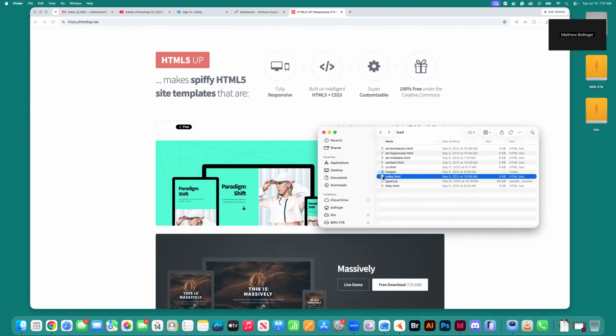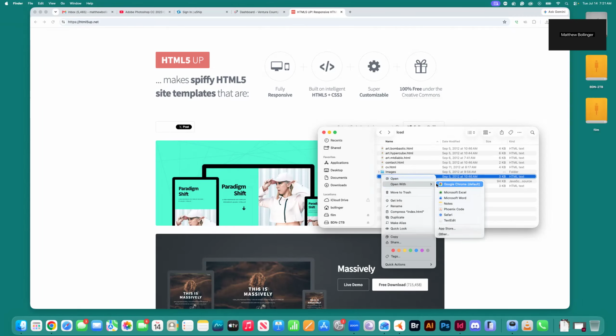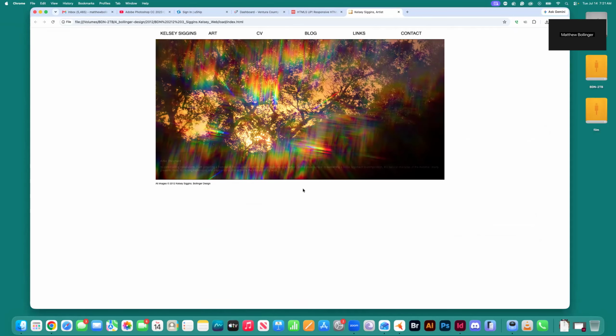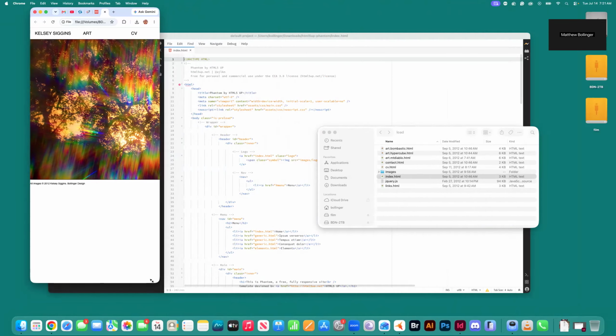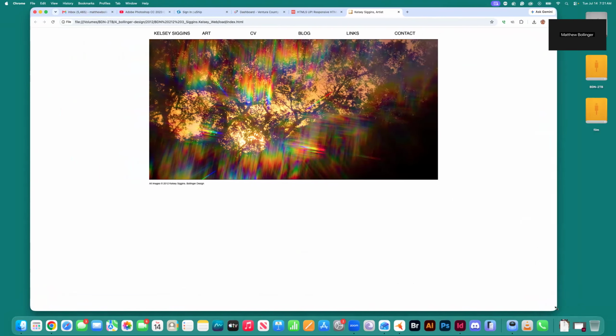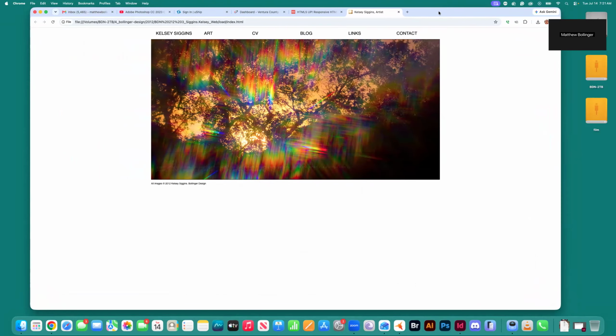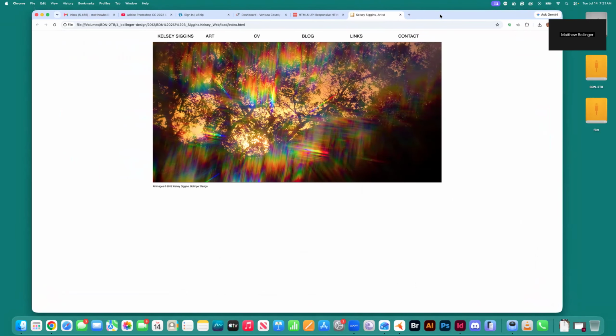So I wanted to show you guys. Right click the index file, open with Google Chrome. And this was made over 10 years ago, and this is all pure HTML. It's not responsive. In 2012, of course, they did have cell phones and things were moving along, but this is not a responsive website. This is just a desktop website. So you can see if I squinch things down, it's not going to be a good modern fit for people looking at a website on a phone or an iPad these days.